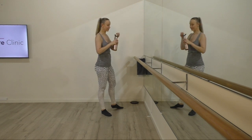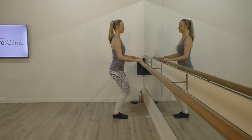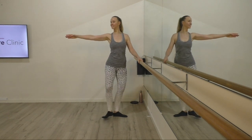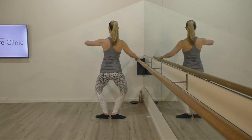And then when you're ready, join back in little parallel plié pulses facing your bar. We turn this into rotation pliés to one side. Four little pulses open to first position. Four little pulses to close back into parallel, other leg. Four little pulses to open out to first position, other way.